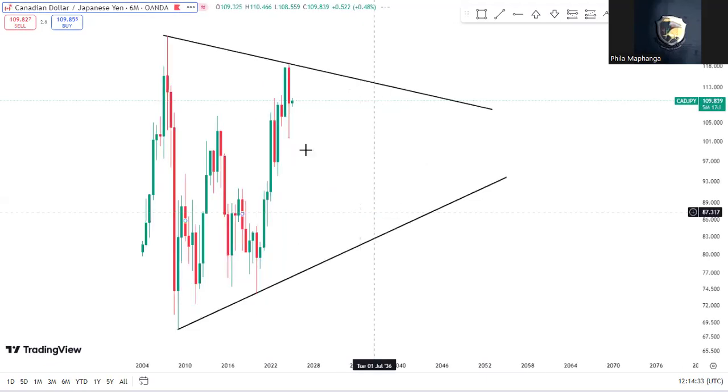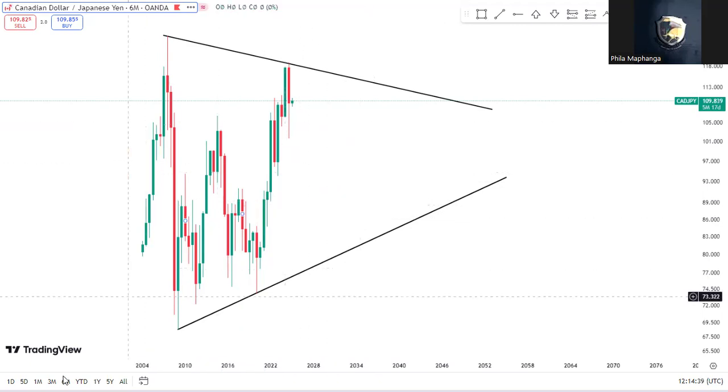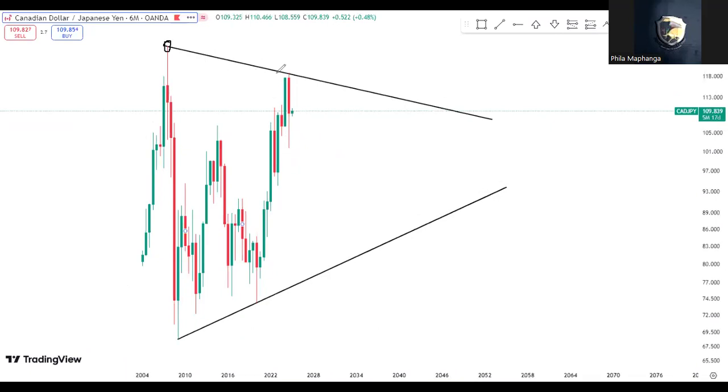Let's check on 6 months. What is it we have? Our trend line is still more visible as we are going down with the time frame. Just verify here, your first time touch. Here is your second time touch. Where is the market headed? Towards the trend line. The market went up and then it came back down.